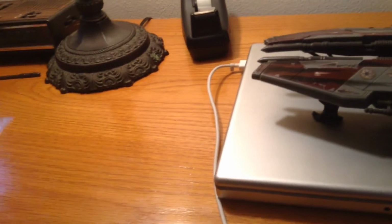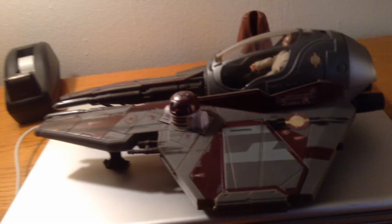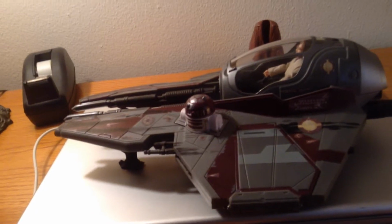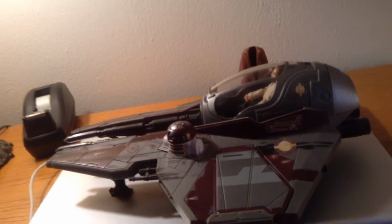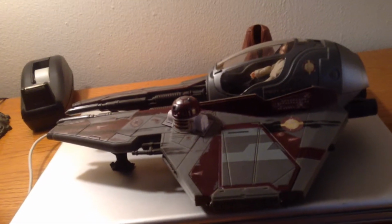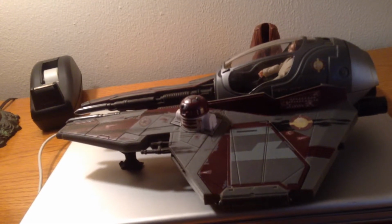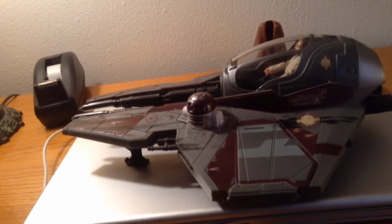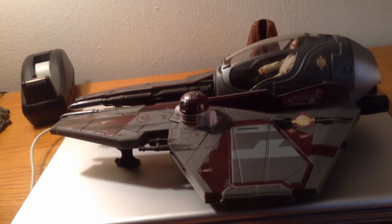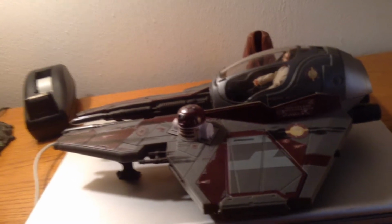So that's it. And my last words are, since we have another trilogy coming out, we could call it the sequel trilogy, let's hope these toys are good. Let's hope Hasbro keeps it up. I really like what Hasbro's doing now after what they did with the Vintage Collection. They're keeping a lot of that engineering in there. I'm not expecting anything with electronics. Maybe there will be.